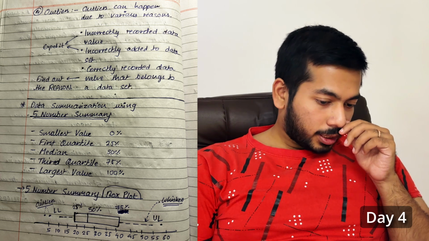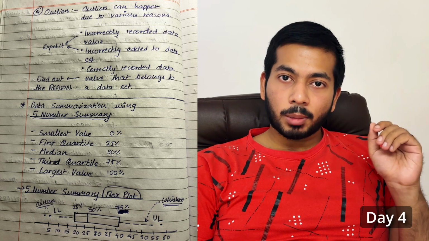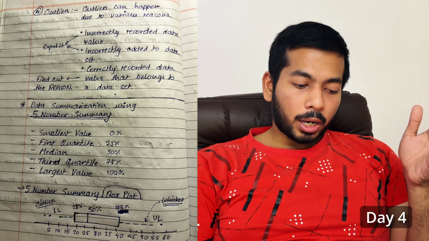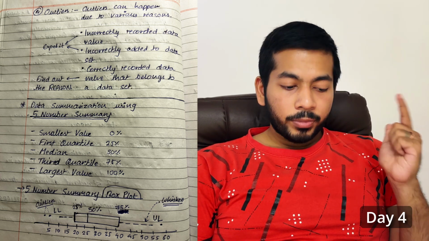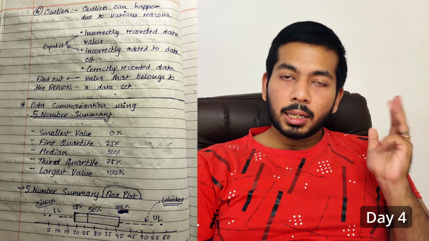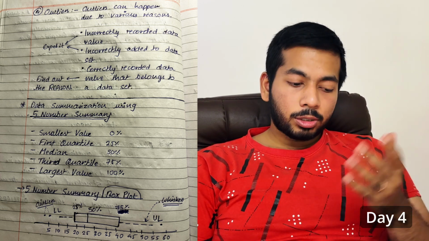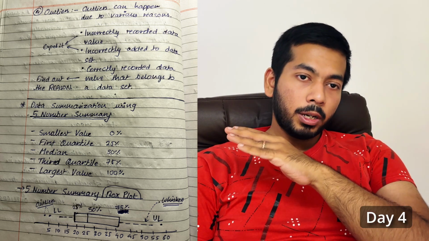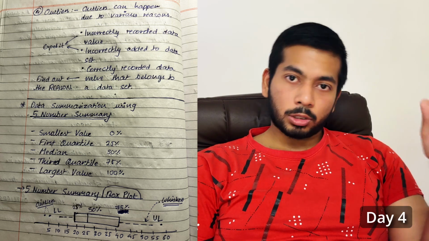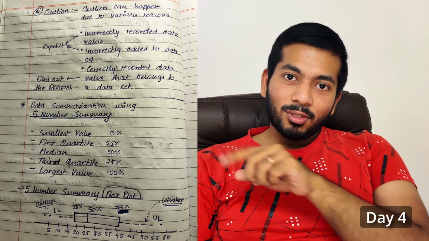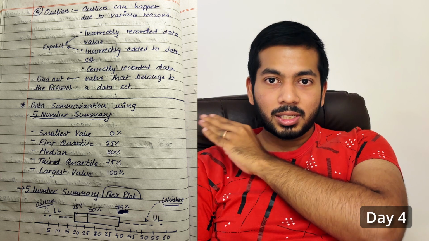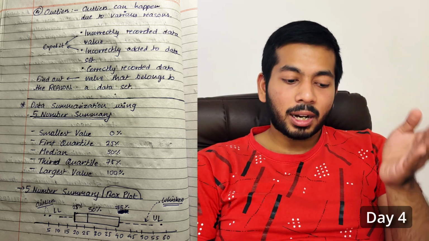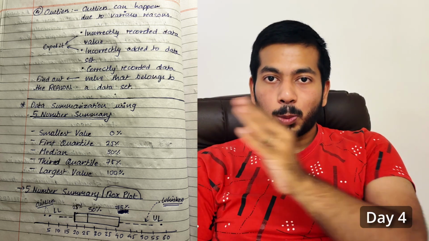Now let's go to the next point, which is data summarization using the 5 numbers summary. This is a particular method of data summarization which is very popular, and it has 5 parts: smallest value, first quartile, median, third quartile, and largest value. Now first quartile is 25%, as you know, median is 50%, third quartile is 75%, largest value is the 100%, that is the largest one, and the smallest value is at the 0%. So if we draw a progress graph, showing at what point each of these data values lies, we can say that the first one is at the starting point, the last one at the ending point, and the other ones at 25%, 50%, and 75% respectively.